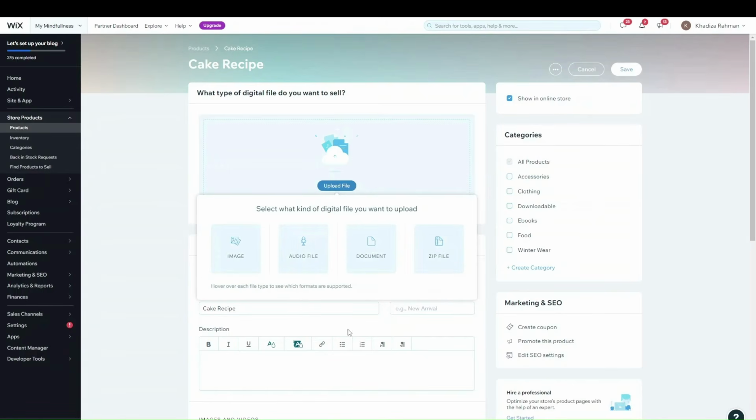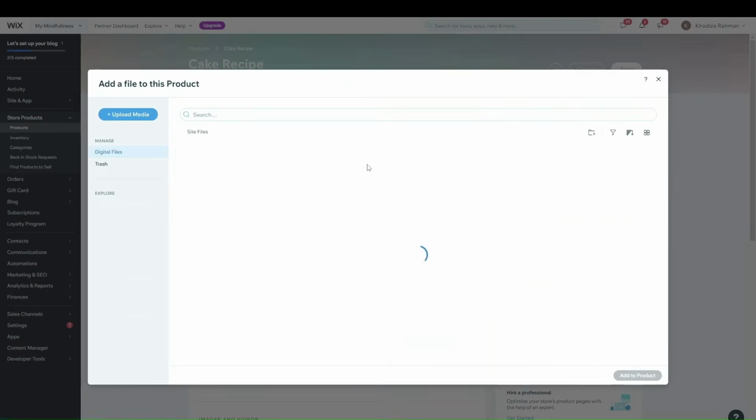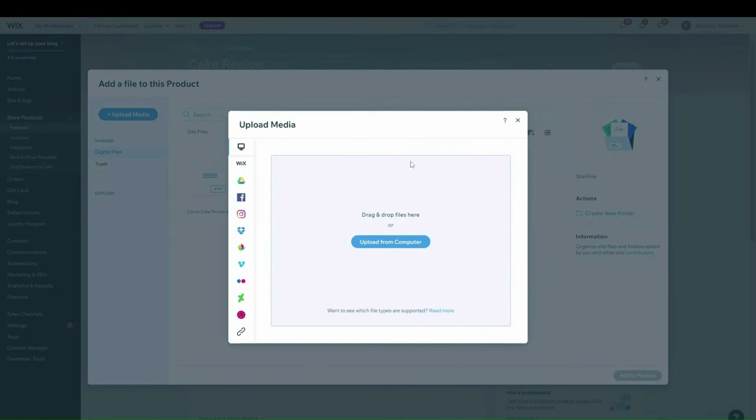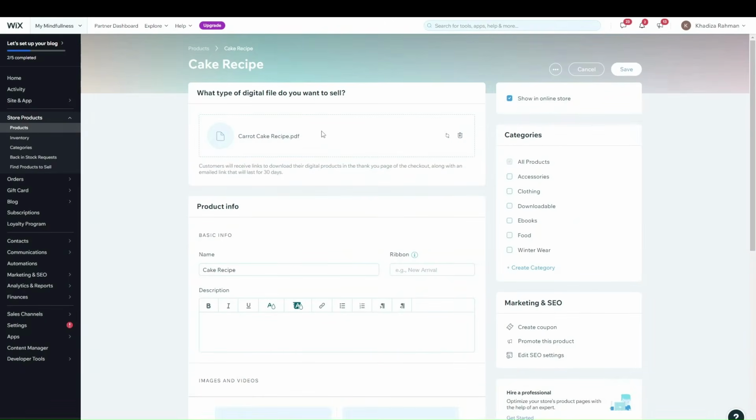In this example, we'll just do the image file or the document file. If I click on document, it'll look for the files that are already on my computer, or I can upload new files as well. I have a document uploaded already, so you just click add to product, and you can see the file is here.